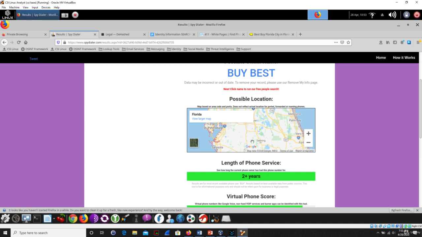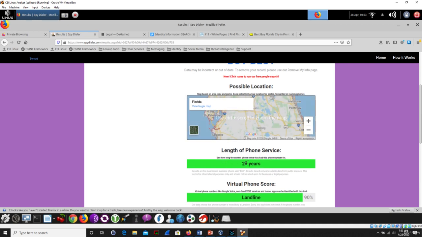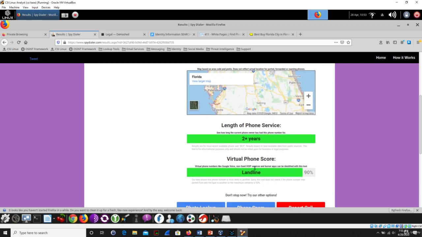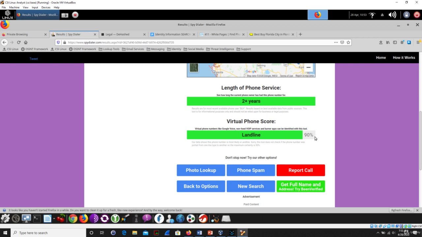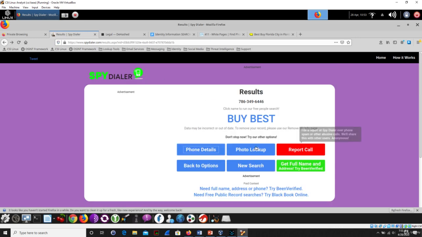But in this case, it looks like it's been in service for over 2 years. It's a landline. It gives us the percentage here. Let me go back here, and if it's tied to a social media, we could try to do a photo lookup, see what type of photos are on there and whatnot. So pretty cool service. Pretty good amount of information from it.